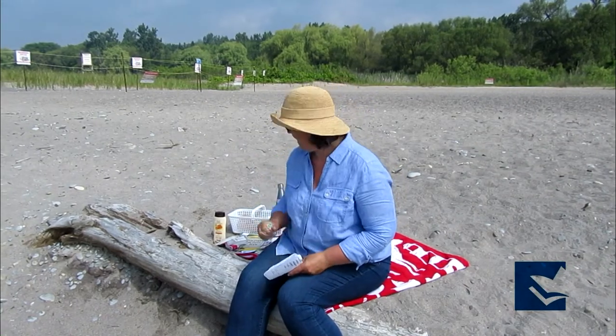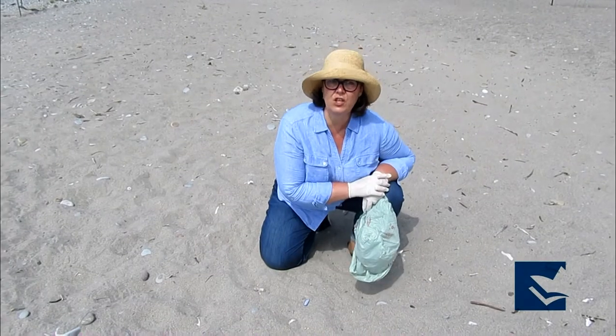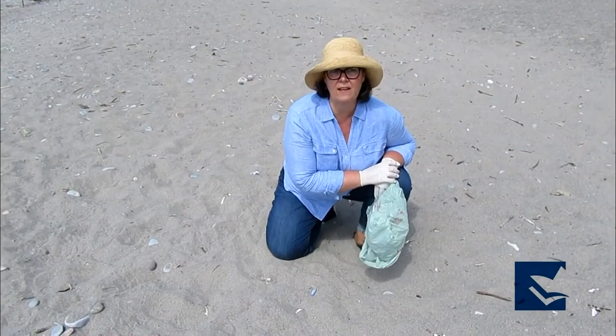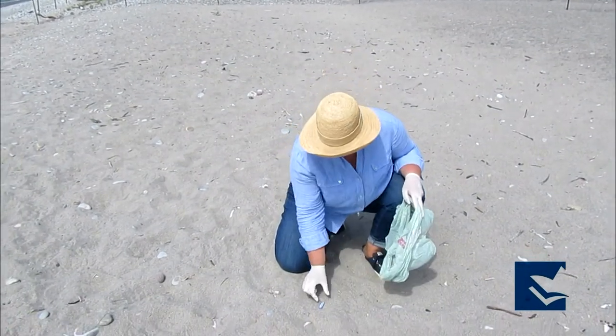One of the activities I always do when I go to the beach is have a plastic bag handy for a little bit of a beach cleanup. That is really important for our environment — it is important for our wildlife to keep all areas and our wildlife healthy. So let's do that first. Actually, I'm going to make that a challenge for you. It's going to be one of your re-square challenges: I challenge you to pick up 10 pieces of garbage.